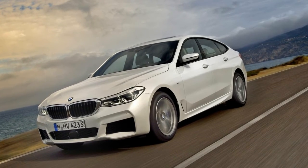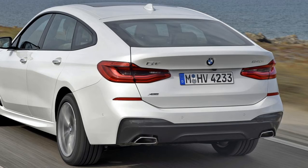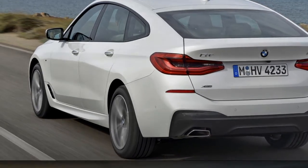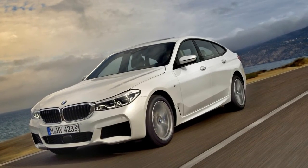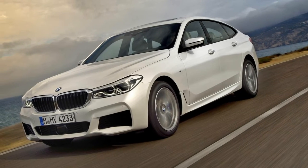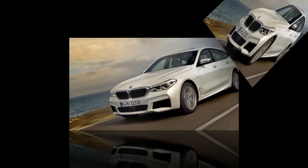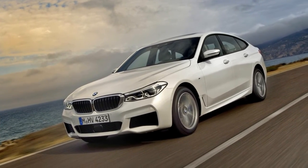This car is an odd fish. You want a verdict? Well, this is an easy car to admire. It answers all the rational questions that an SUV answers — other than going off-road — while being more comfortable, refined and better dynamically in pretty well every way. But it's a hard car to love. It's not just a slightly unengaging driving experience — it's the look. The designers have done a great job given the proportions they had to work with, using interesting details and surfacing, but the depth of the body side still sucks away any chance of verve. Still, if you want a versatile family car and have very tall kids, there are few better ways than this to coddle them in space and luxury.